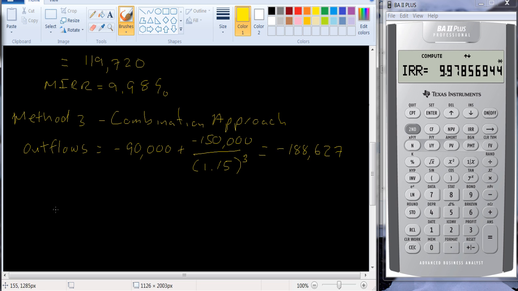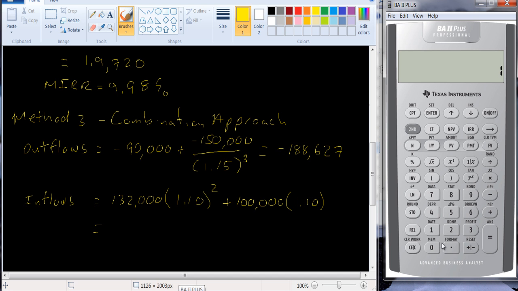All right, now the inflows I'm going to bring out into the future using the reinvestment rate. I suppose you could bring this back at 10%. I'm going to stay with the 15%. So in this case, you would have 132,000. And we're going to bring it out to the future by multiplying it times 1.10 squared plus the 100,000 times 1.10. Okay, we've already brought the 150 back, so we don't add the 150 in there. So let's see what we get here.